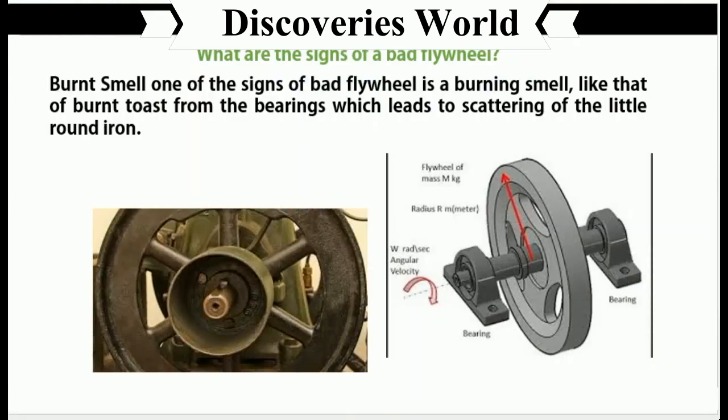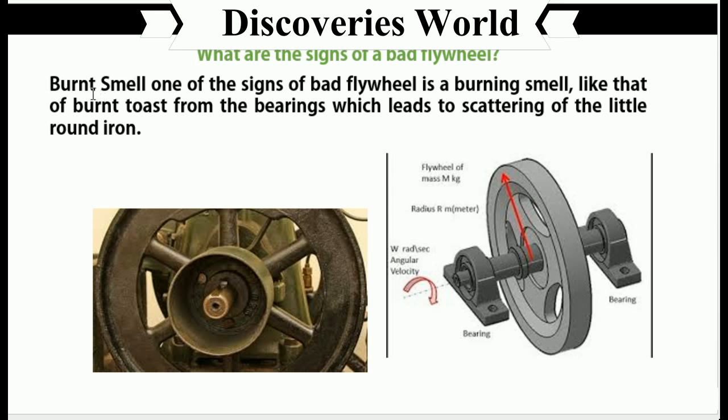That is why you see this. Look at how it is now. You can also see it here. This is a bearing, this is a bearing, and this is a rod that links these two. Now, if this is a flywheel, the flywheel turns, but the bearings are also holding it. That's where you see it. When the bearings scatter, then you see it. Look at what I'm talking about.